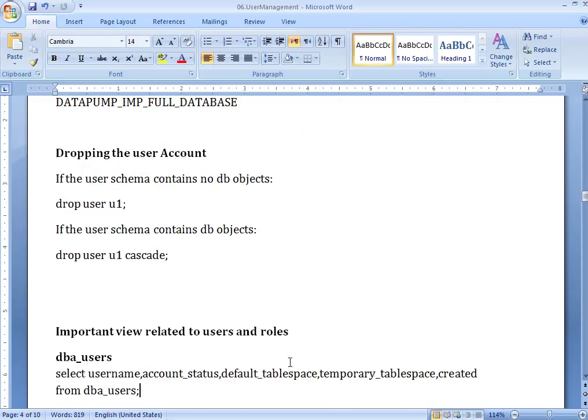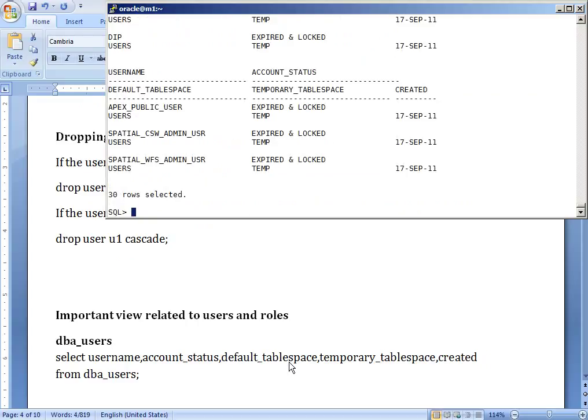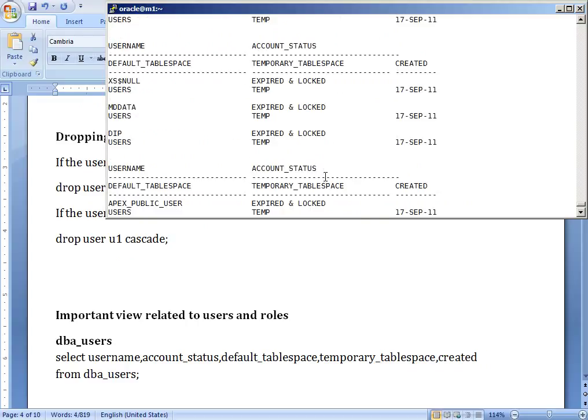Important views related to users and roles. DBA_USERS contains information about all users. The important columns: username, account status, default tablespace, temporary tablespace, and created, which means the created date. We can see this regarding all users.